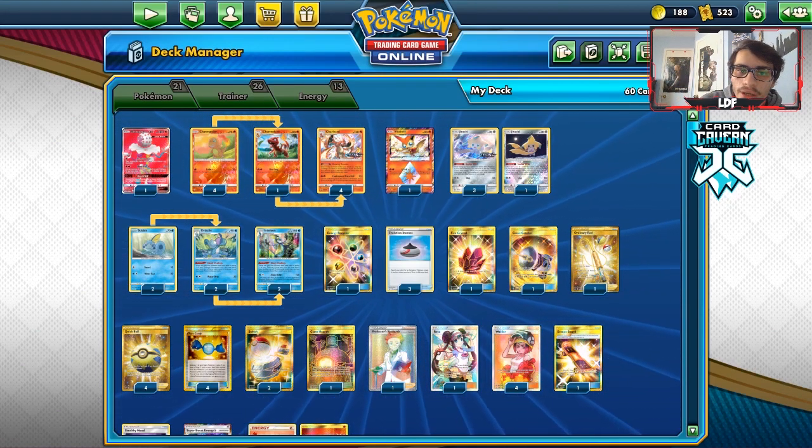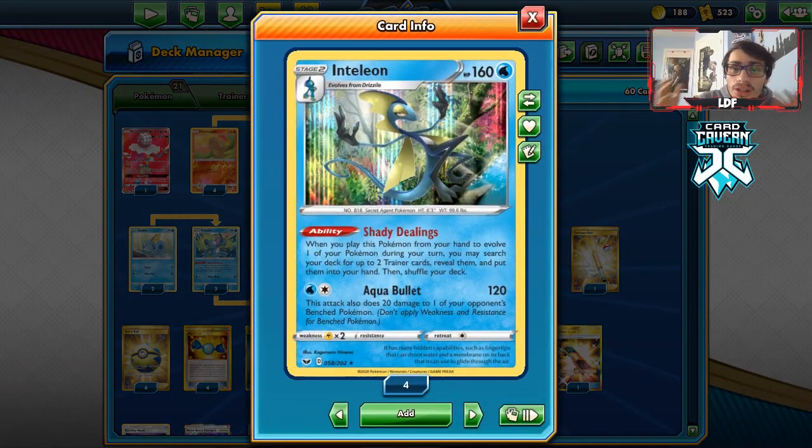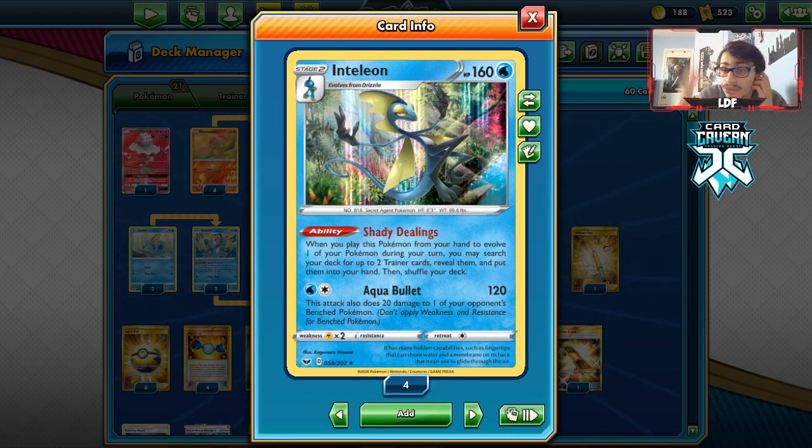Today, guys, we're going to be taking a look at a Charizard Inteleon deck here. So Inteleon, obviously, it's a really good card. It's actually really underrated, in my opinion. The fact that this card isn't seen in quite a few cool plays right now is actually kind of weird, because this is a very good card.